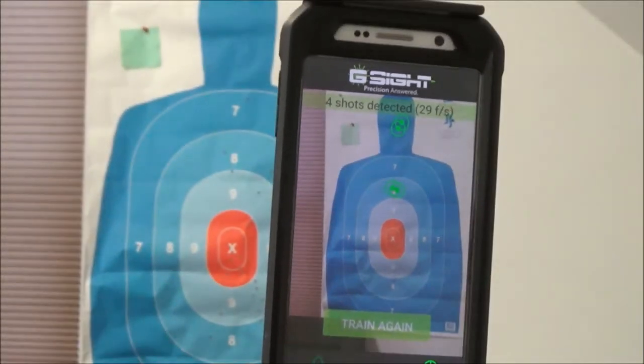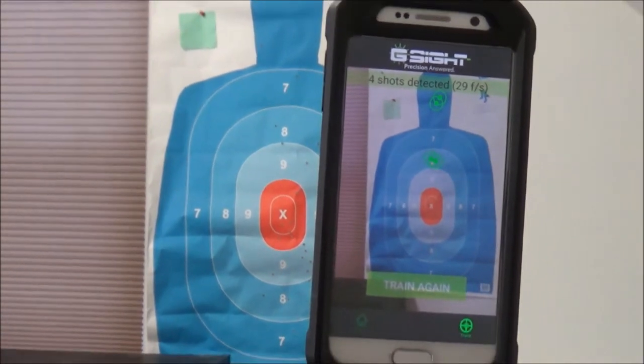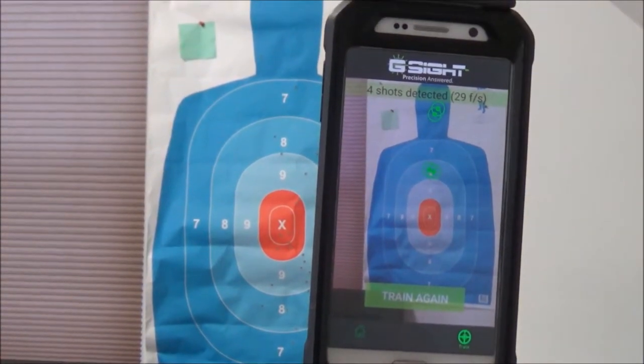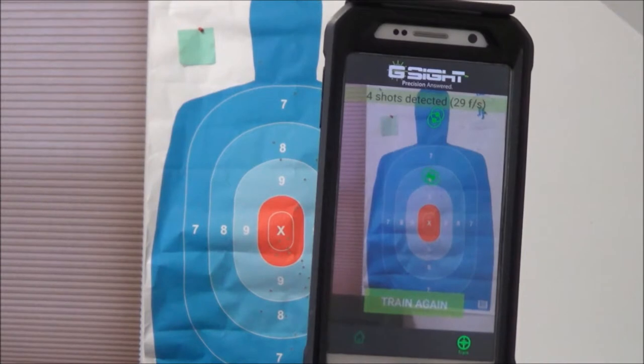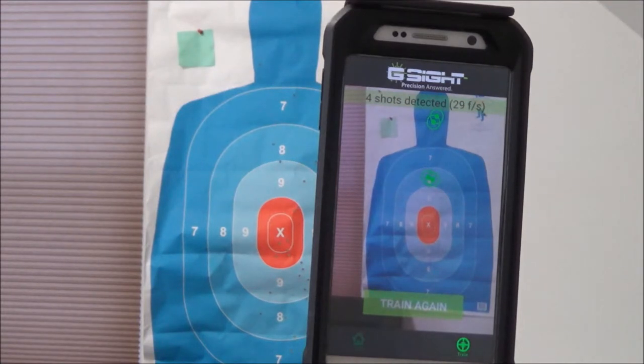So I guess my conclusion of this is that it can be a handy trainer if you're just using it for dry fire. But if you're trying to actually see what your times are, I would recommend that you use something like one of the IPSC or IPSA apps. They're free, and you can use them to basically track your times accurately. So overall, it's a pretty neat little thing.